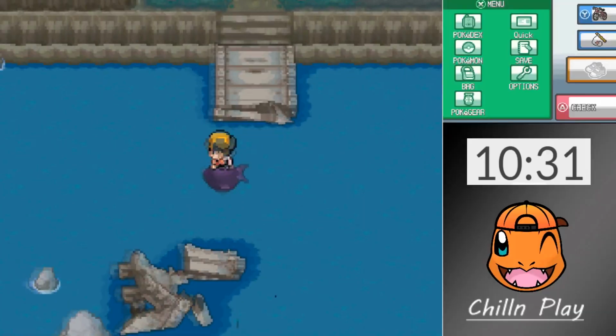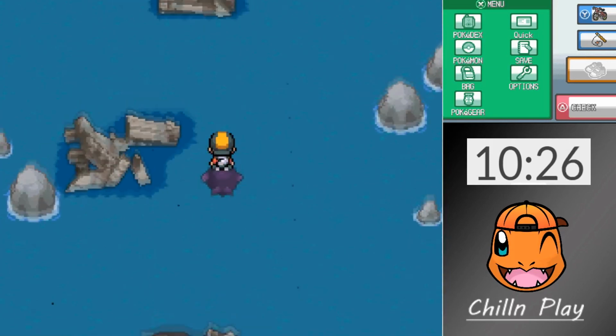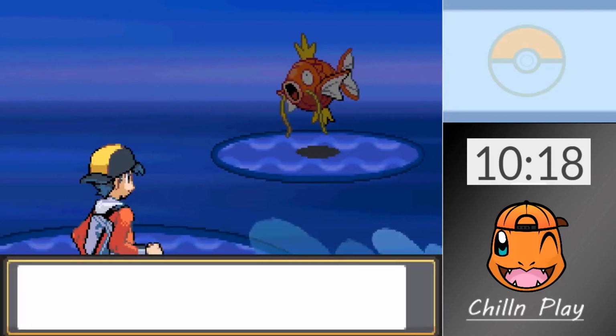Going inside the cave here, now we will be able to encounter some Dratinis, hopefully. I thought they were rare, but then again, they change stuff in these games, so we might get lucky. Alright, low encounter rate. That took a minute. We got 10 minutes, 20 seconds. Dratini, please. Nope, that's not it.